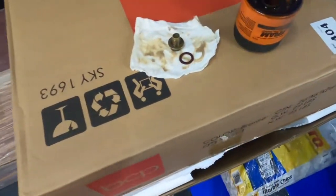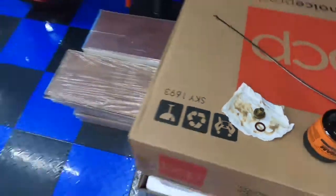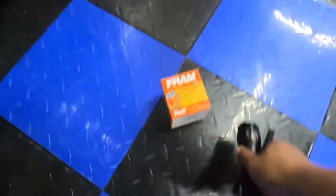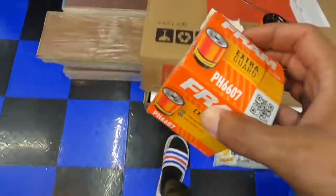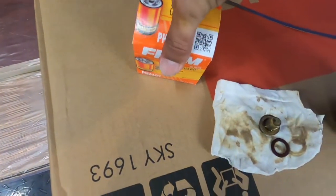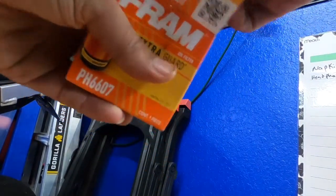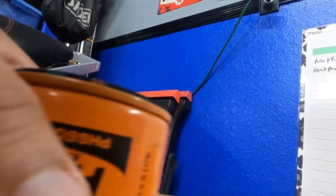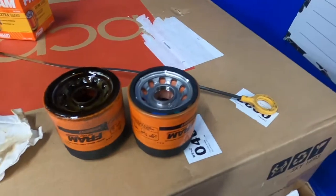That's the old filter. You can replace this if you want. I don't replace it every time. I think they recommend you replace it every time, but it's just a waste. This is our new filter. Let's see here. Open this thing up. As you can see, same thing. Same filter. Alright.